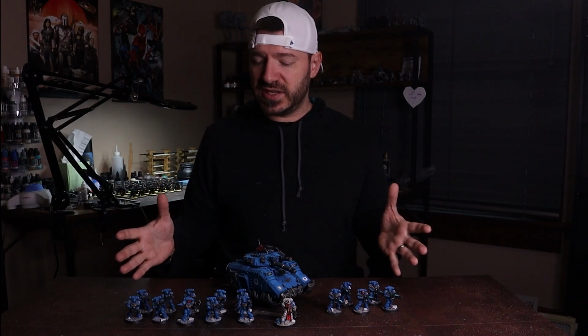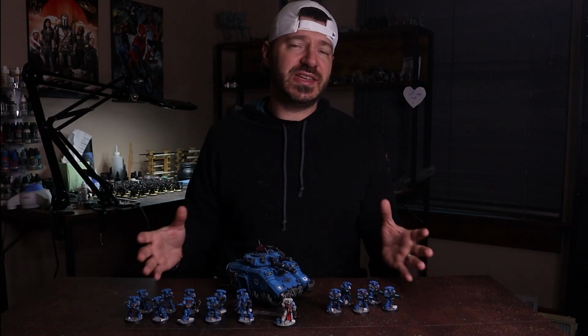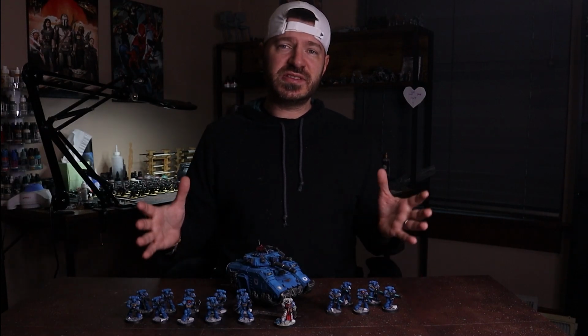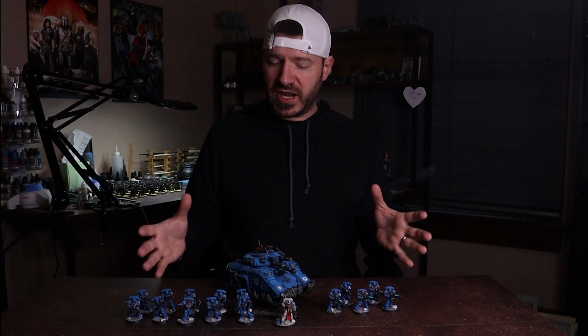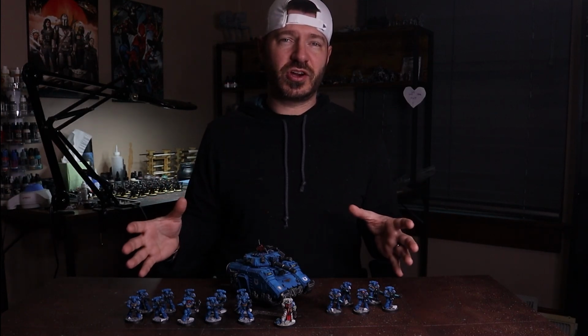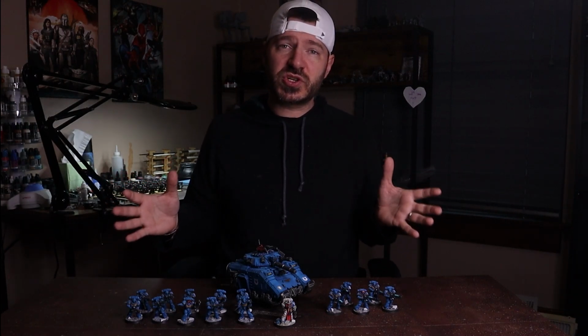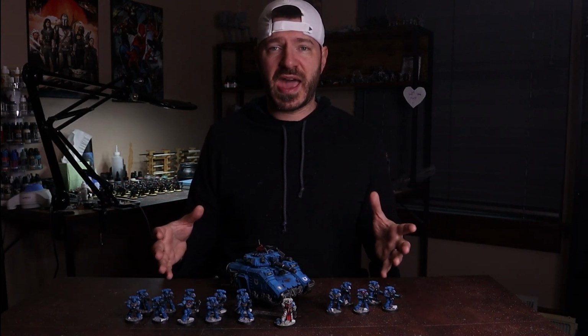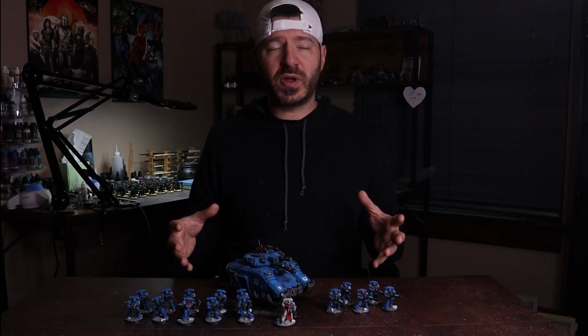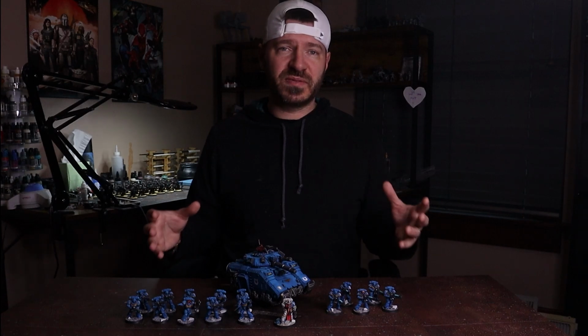So with these guys, I really sat down and I went, you know what? I want it to be a bright blue. One of the easiest ways to do that is to use my airbrush. They're going to have a very matte look because I like the look of the matte armor. I don't like the shininess or the gloss on it. That's just personal preference. I really like that matte look, but I still want there to be some contrast. I still want there to be some pop of color.